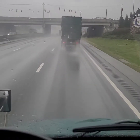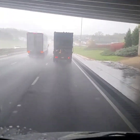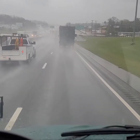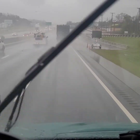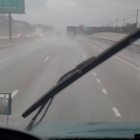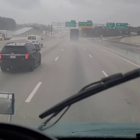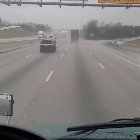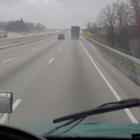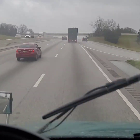Okay guys, we just got loaded. We just got on the highway. I'm gonna stop and refuel. It's only a 20-foot container, so it was a quick load. It's about 10 skids. So I try to hurry up and get back on the highway, beat the traffic. We have about 85 miles to drive before we hit the terminal. But let me keep on driving, and then I'm gonna stop and refuel.